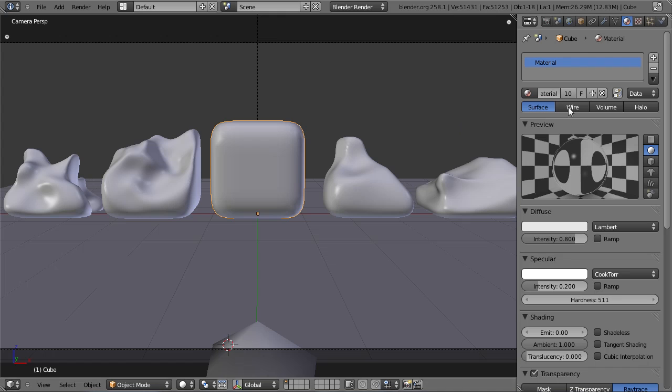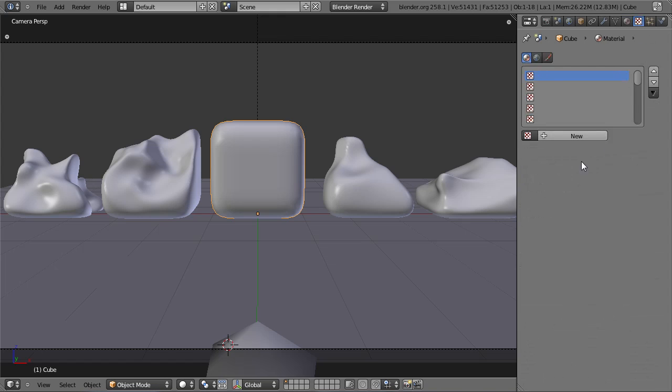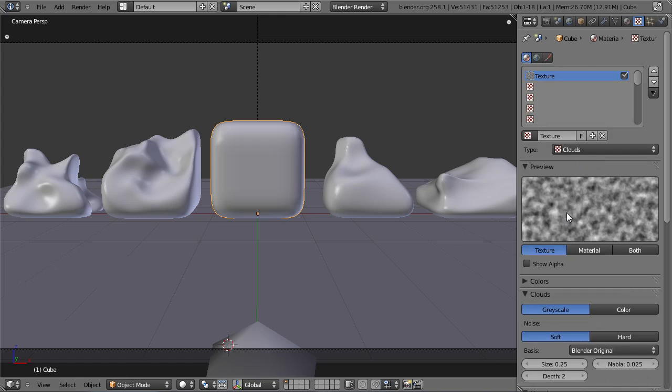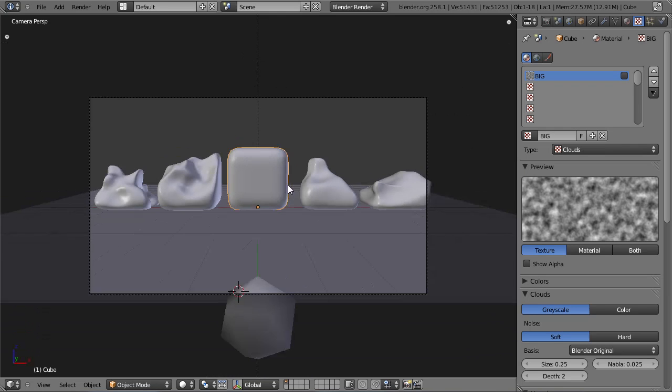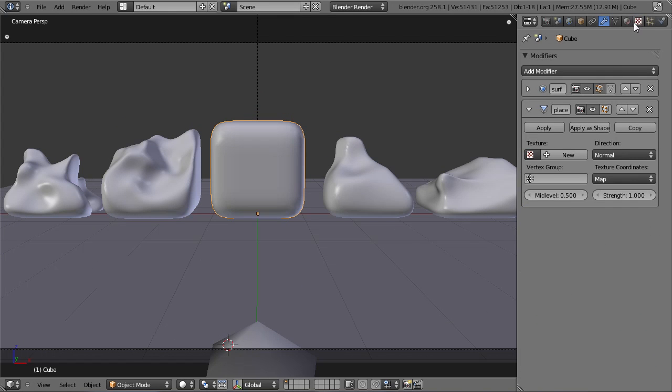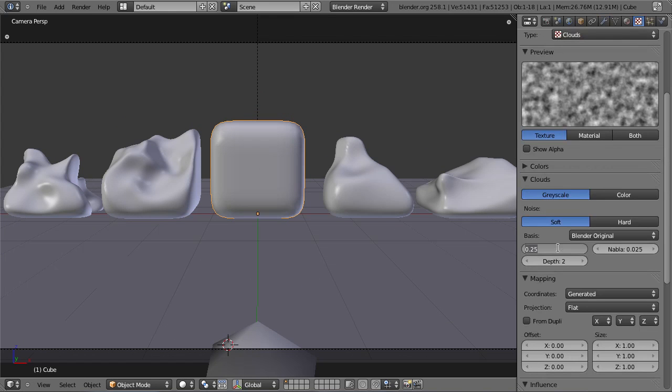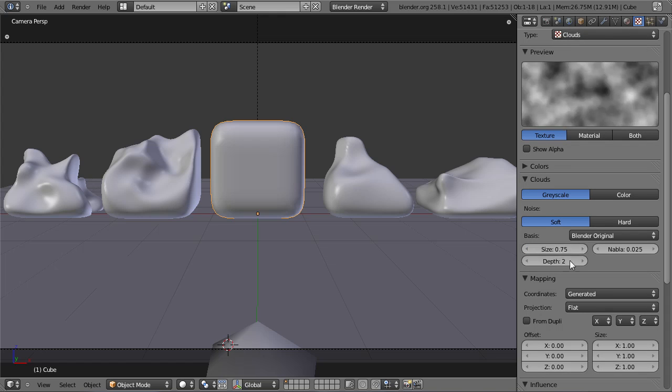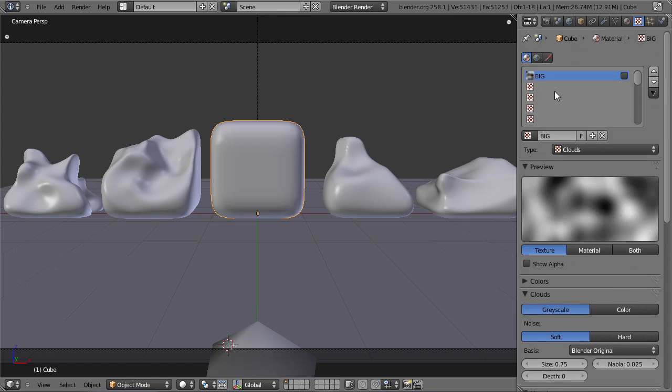So with the ice cube selected, go to the materials, then texturing options, remove the default texture, and we're going to set up this first texture here. I'm going to call it big because we're going to be using more than one displacement. Now uncheck the texture because we don't want that texture to actually apply to the material of the cube. We just want to essentially use the name in the displacement. Now I'm going to change the size of it to 0.75 and turn the depth of it to 0.